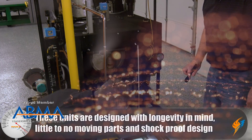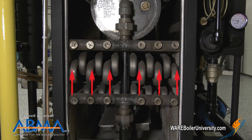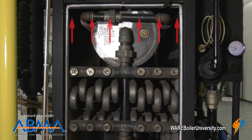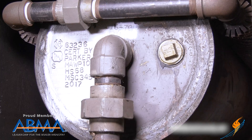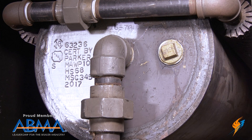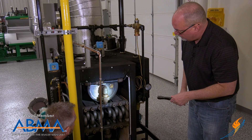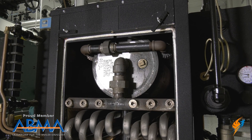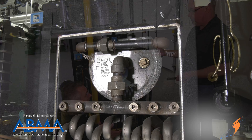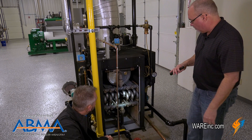The actual flame is down here, like the grill, and then it's all just heating up. The tank right here — the steam is actually... this is your steam drum. It's fully encased, steam coming out the nozzle just like any type of a water tube. Is this a low pressure or high pressure? We do mostly high pressure, though they do low pressure as well. They also make a line of hot water boilers.